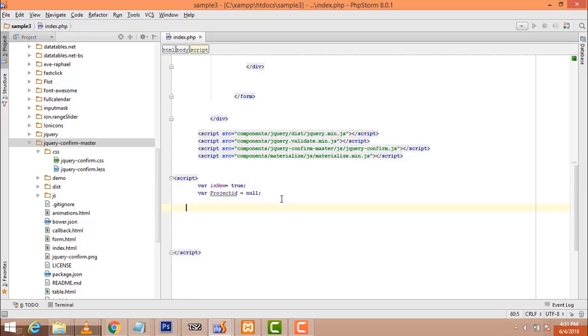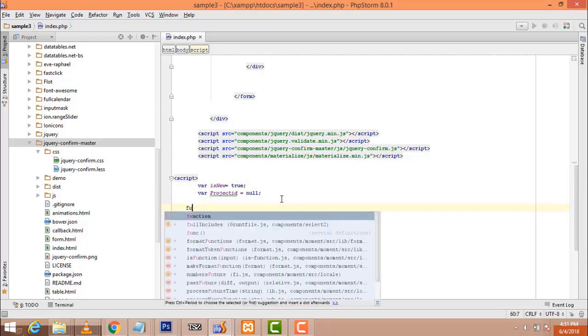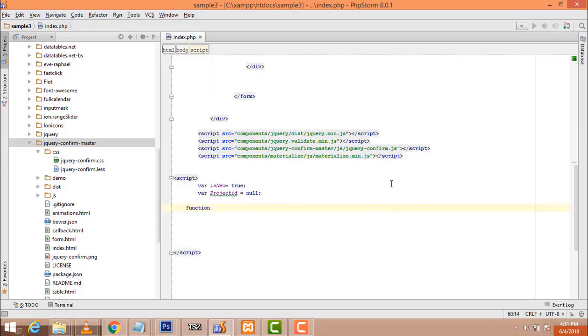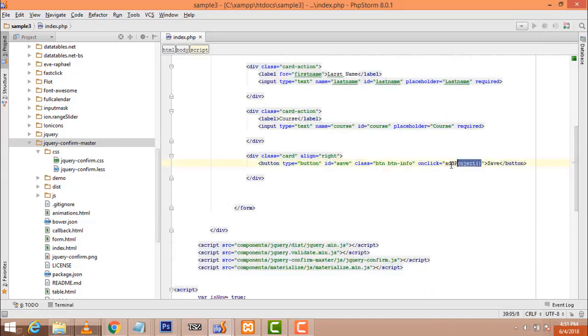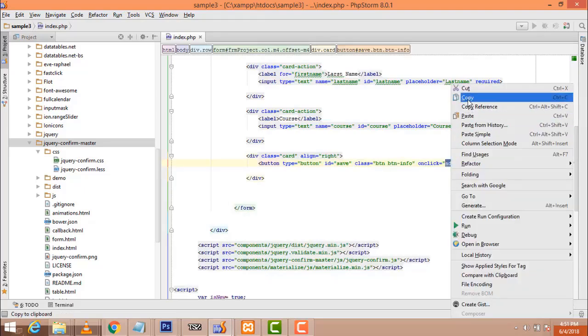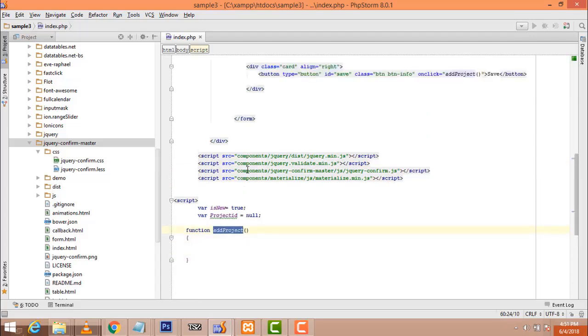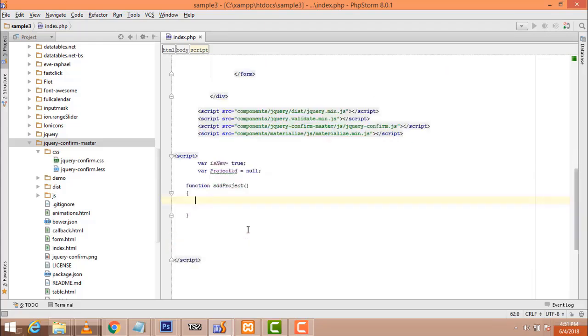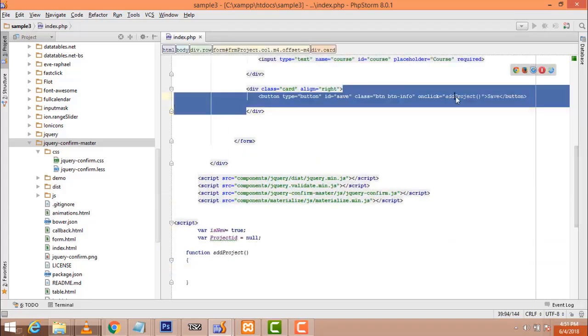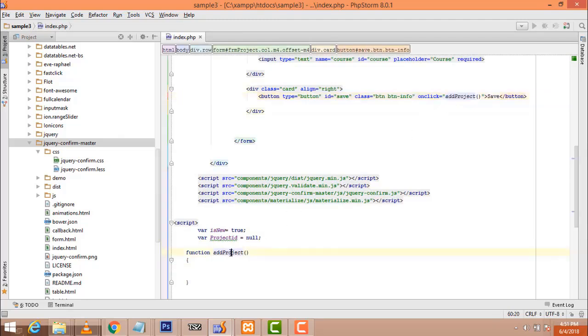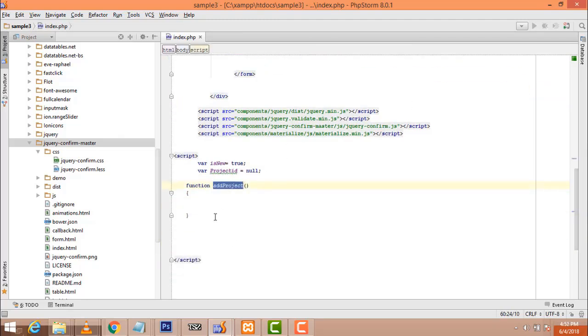Now after that, we are going to write the function. You have to write this function. You can just copy and paste it here. Instead of copying and pasting, if you write it yourself, sometimes you may leave some spelling mistakes, and if you get a spelling mistake over here, it won't work. To avoid that, copy and paste it here. You can avoid the mistakes. Now let me check whether it's working or not.